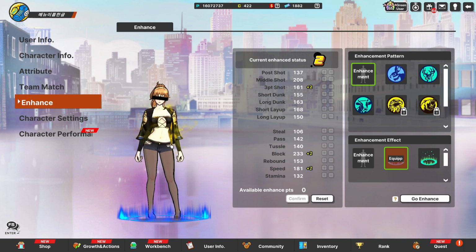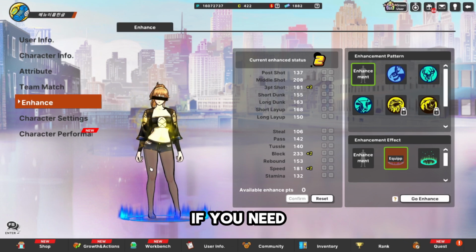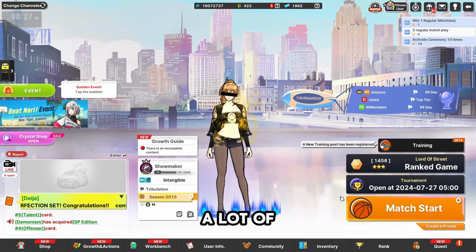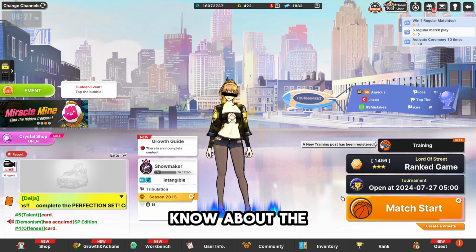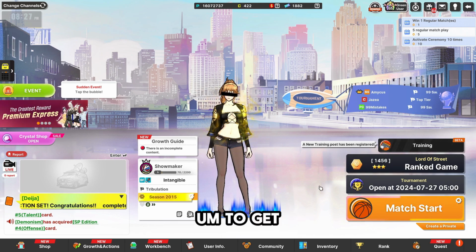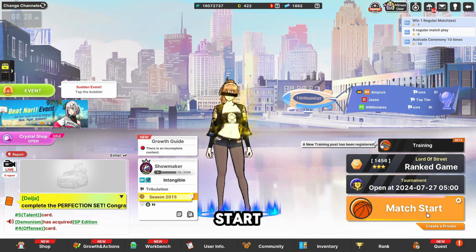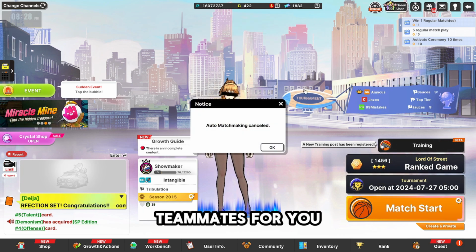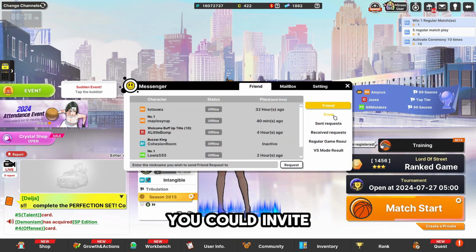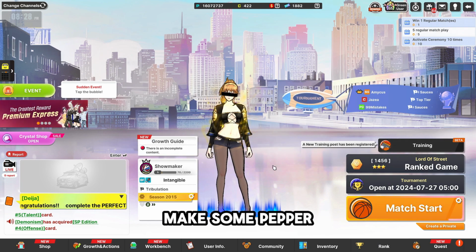But they get more expensive the more you go on, but they're pretty useful to get your attributes up if you need to. Right, now I'm gonna quick fire little things that I notice a lot of people have trouble with or just don't know about the game, that would help them out. There's no rooms in the game anymore. It's auto matchmaking, so you can either just match start and it'll find teammates for you, or you can make a room and invite people, but the only people you can invite are people in your crew or friends that you have. So that's the difference in matchmaking.